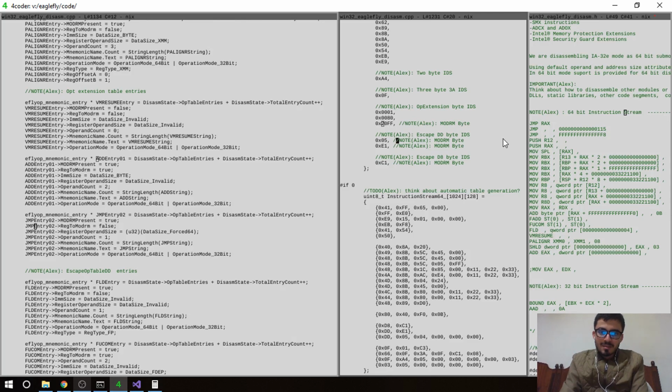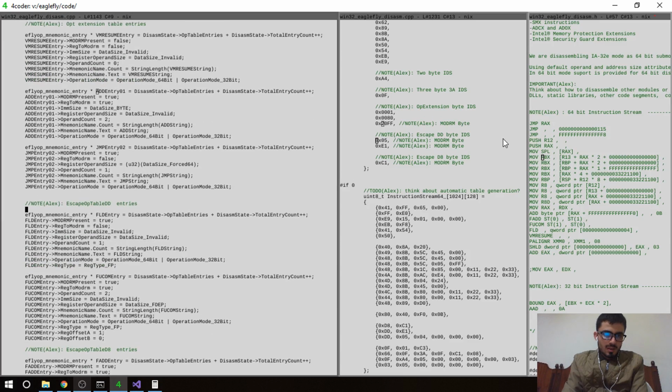So now that's correct, or at least we think that's correct. We have to test it, and then we're just missing 3 now, which are the floating point ones. So we just need the 05 thing, and the 05, let's go to this table. First we have an FLD entry, we have it here, FLD. We're looking for the DD first. Yeah, this is the DD.